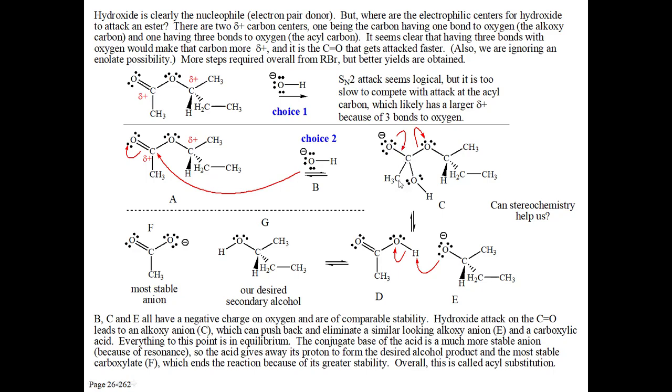Now we have two groups here. We have the O minus from the alkoxide. We have the O minus from the hydroxide. If we push back and kick off hydroxide, we just go back to the start, so we kind of ignored that one. But if we push off and kick off the alkoxide, the alkoxide now is much more basic than the carboxylate conjugate base of the acid. And so it will take the proton away and make the alcohol and leave us with a much more stable carboxylate minus charge.